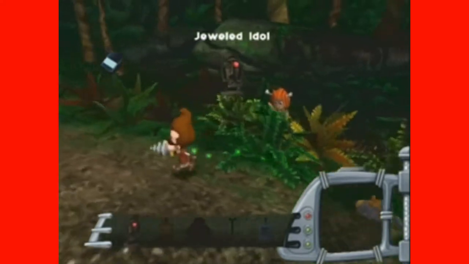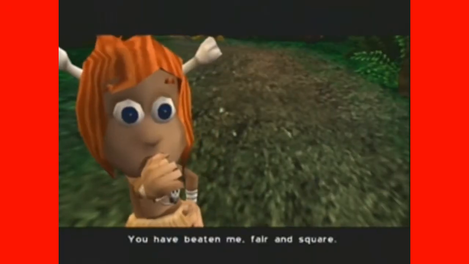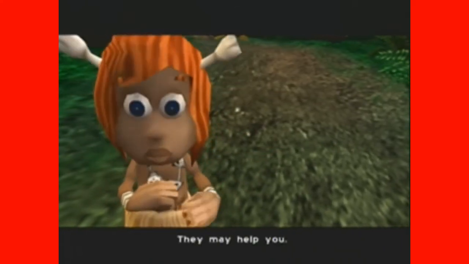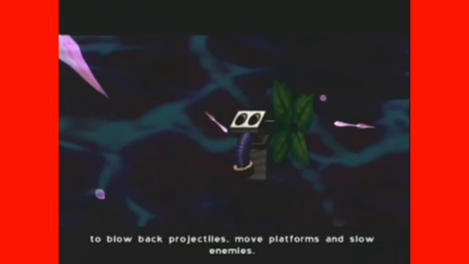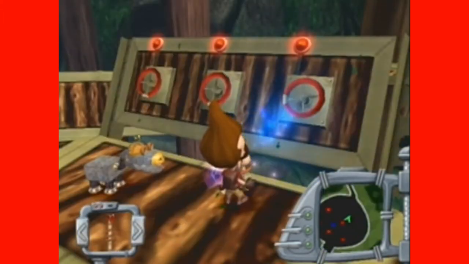This is just overall a better level than the first 3 levels combined. Let's hope it keeps this up though. We still have quite a ways to go, so this could change at any time. The Gust Buster Fan. Hold the primary fire button to blow back projectiles, move platforms, and slow enemies. So after a really lengthy platforming section and some more puzzles, we eventually get to this village.